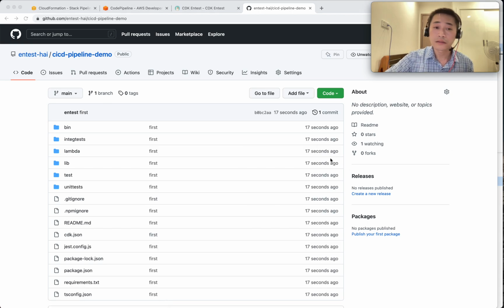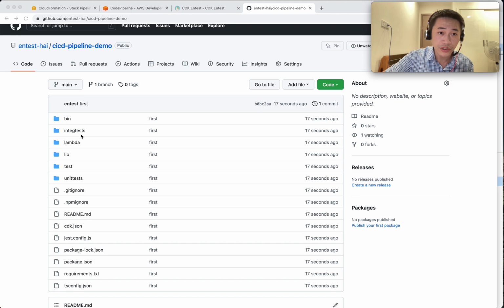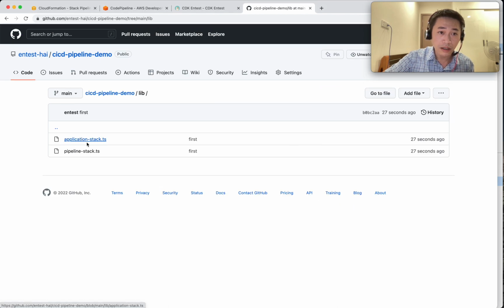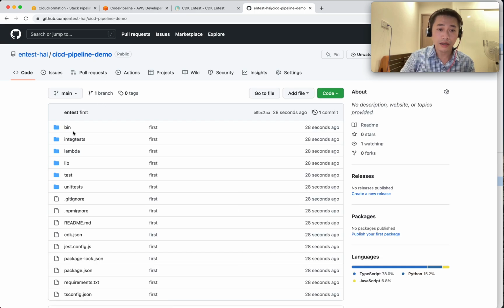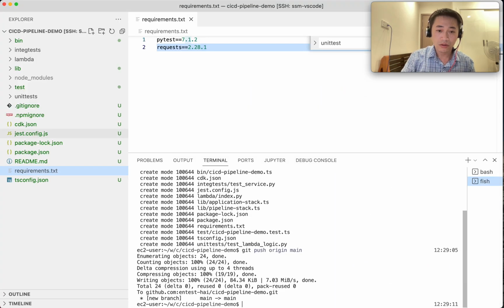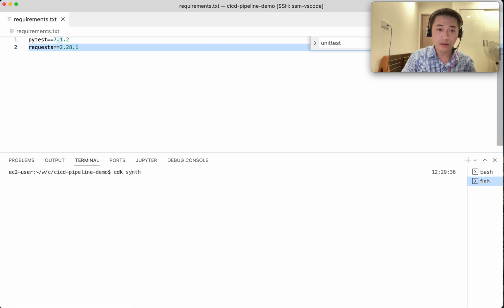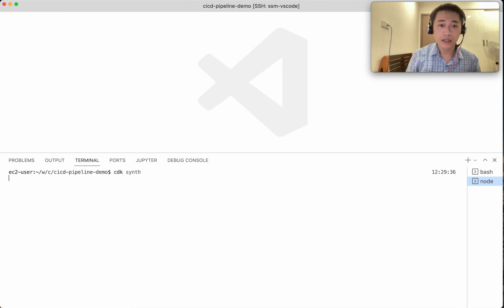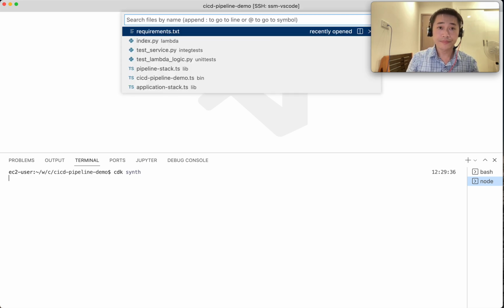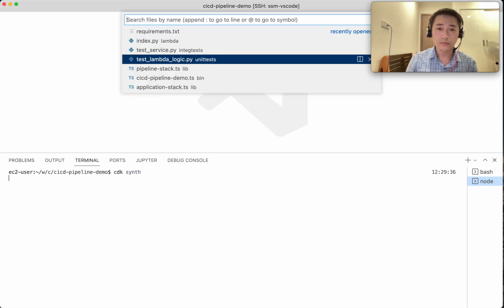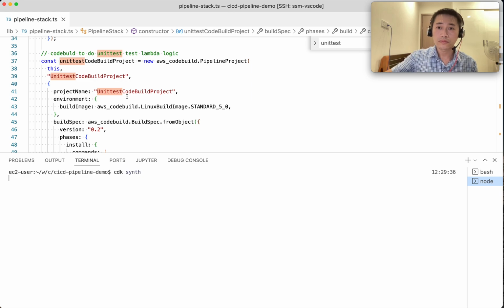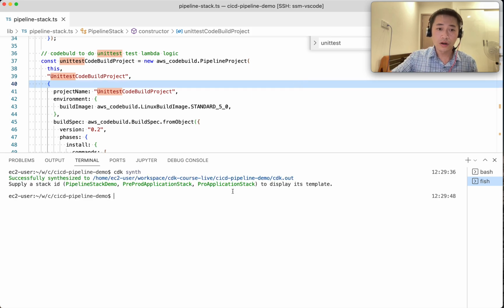So we get everything here: integration test, unit test, lambda, stack. Okay, let's synthesize. Oh, lucky, no errors. So let's deploy it. Let's deploy the pipeline.